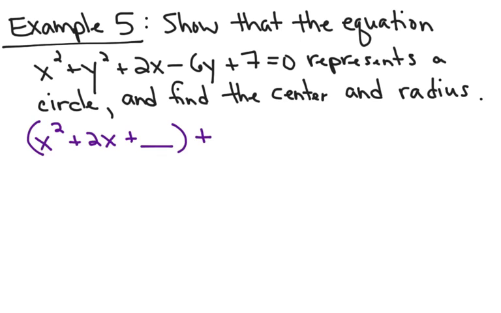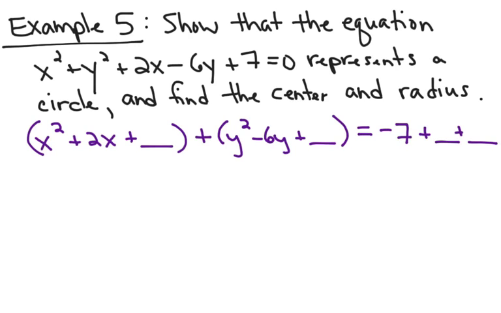And then I'm going to put another plus sign, and now I'm going to group the y's together in their own parentheses with a blank. The constant 7, I'm going to move to the other side of the equation. So when I do that, it becomes negative 7. Now, there's this rule about equations that says you can add and subtract whatever you want as long as you do it to both sides of the equation. So if I'm going to add two new numbers to the left-hand side of the equation, I'm going to also add the same two numbers to the right-hand side. Otherwise, that equation's not balanced.